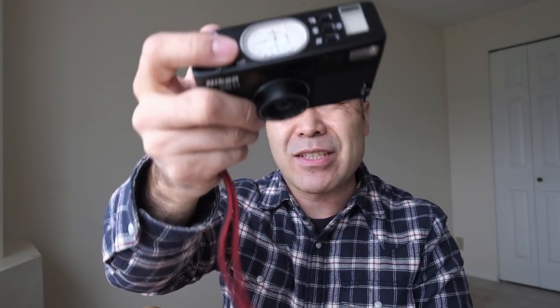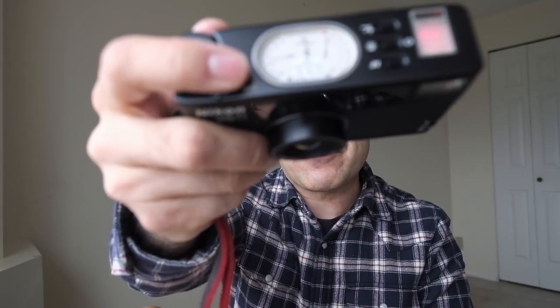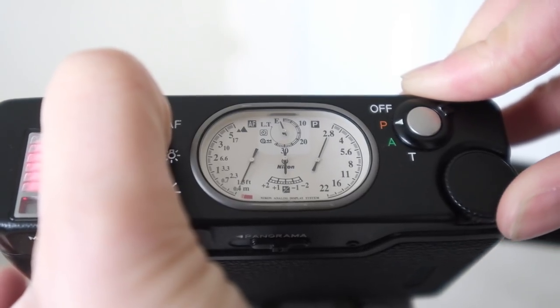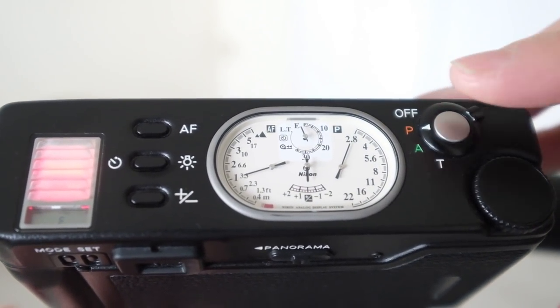But another thing is, if you're doing street style photography, first of all, this is noisy, but as well, it's very slow to focus. And so what you would do is pre-focus the distance. If you're trying to shoot things that are moving, you pre-focus, and then you look and it's like, oh, it's this distance. Then you press the AF mode, and you can turn this. And as you can see, now it's adjusting the distance, and you can move it to that distance. And now it'll stay at that distance.